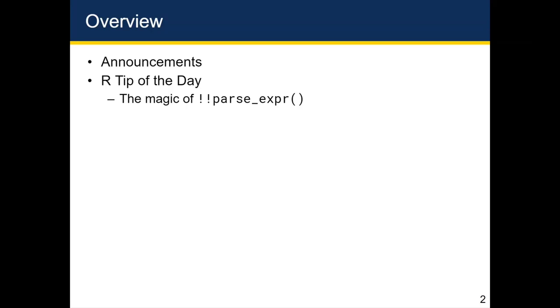This will hopefully foreshadow how we intend to use this when we get into the interactive document portion of this lecture. Notice that the function itself starts off with two exclamation points, followed by parse underscore expr. Technically, the two exclamation points and the text that comes after that are two separate functions. But anytime I refer to both of these functions together, I'm just going to call it the parse expression function, and I mean both of these combined.